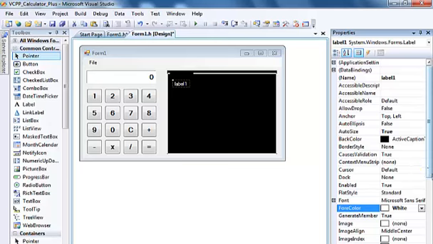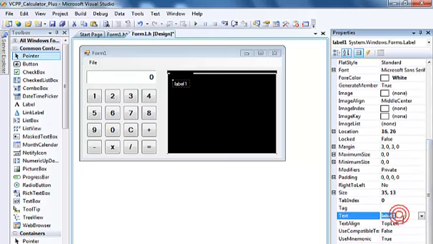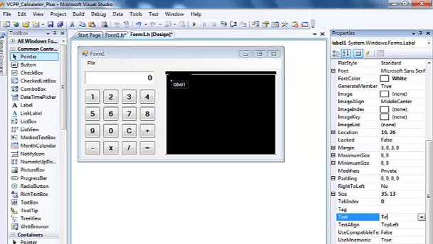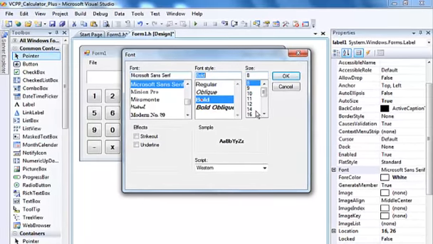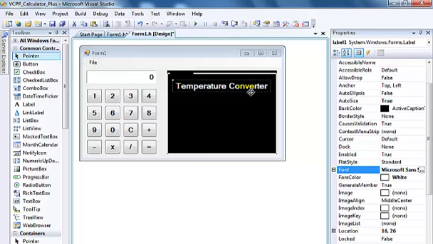And just call it temperature conversion. Maybe temperature converter. Yep. Change the font size to something a little bit readable. Yeah, that's okay.